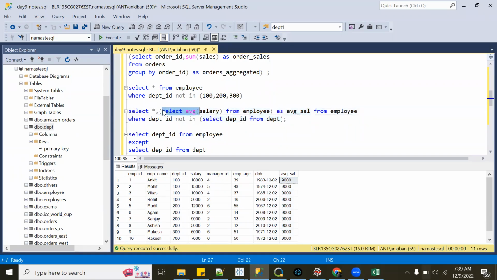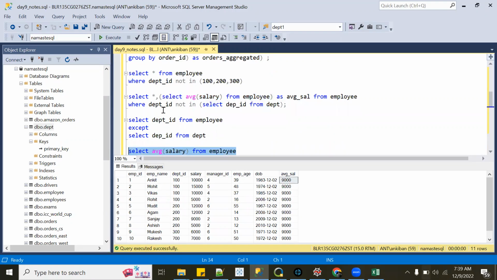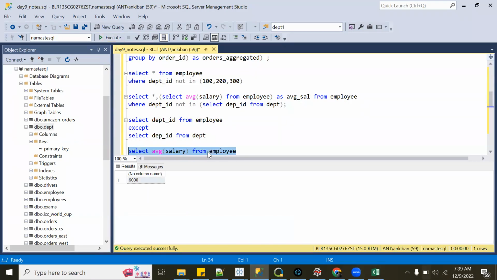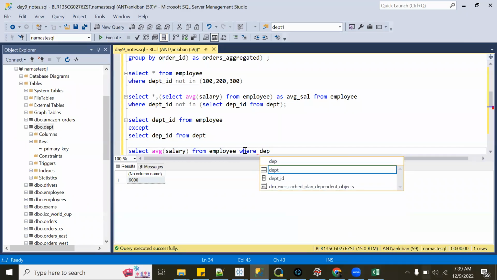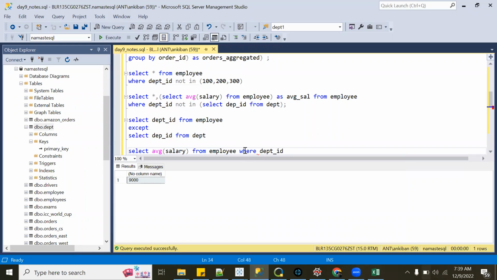Let me show you what the average salary will be. Our average salary is 9,000, right? Where department ID not equal to 7,000. That was the guy, right?